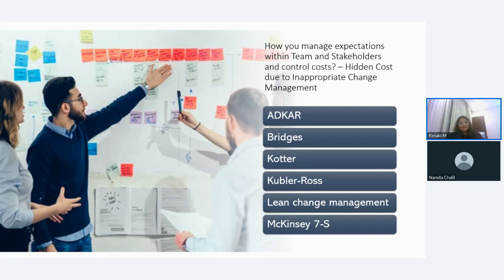Now, there are also some custom change management techniques like Kotter's, the McKinsey 7S. I'm not going through all of them here, but Kotter's 8-step change model is also very crucial. It is crucial to understand Kotter's 8 change management strategies, which you can implement, again, based on the context, based on the cultural aspects of the people that you deal with in your day-to-day.